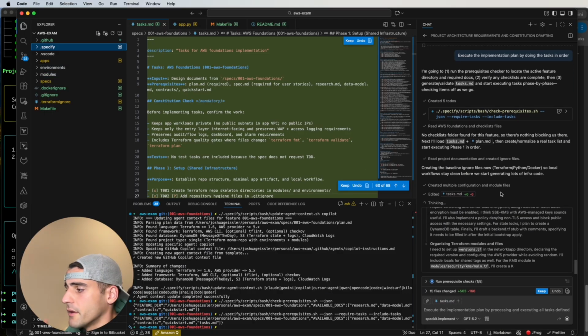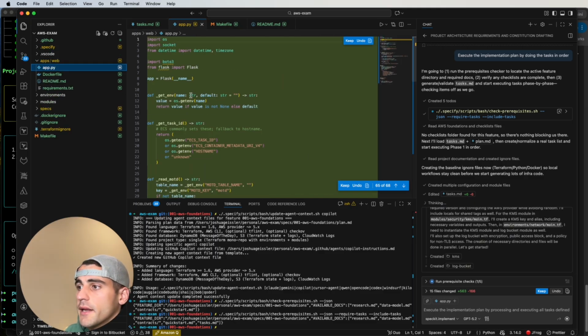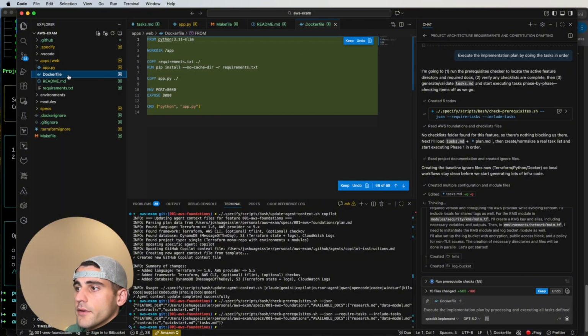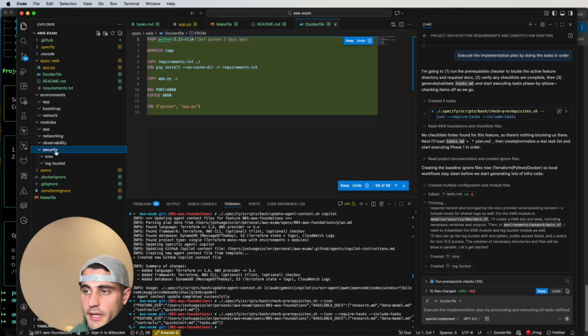And so again, this is going to run for a super long time, I would imagine, but we'll go in here. So you'll see it already created the app. It's an app.py that's going to be running on ECS, has a Docker file with it. We have our environments already, and this looks like just structure, all of our module structure, and it looks like it's starting on the security. So it's going to go through and create all these modules, create the environments for the Terraform, sync up to deploy it. You can ask it to give you a CI/CD pipeline or a GitHub action. It will do all of that. You just have to give the requirements and it will build that out.